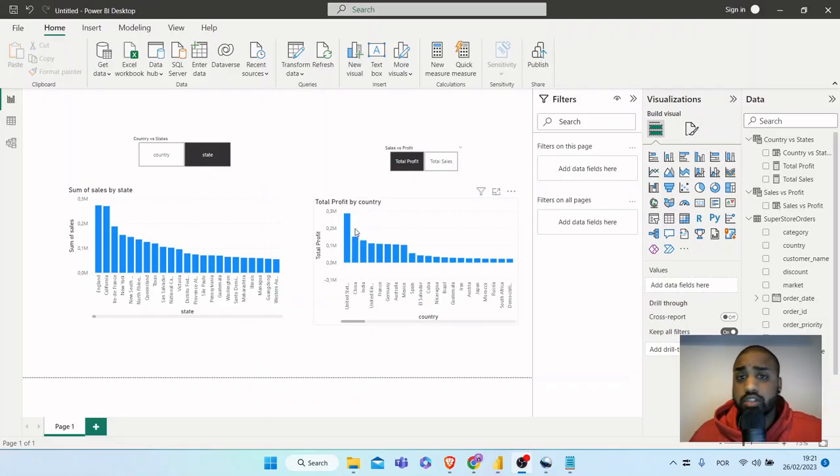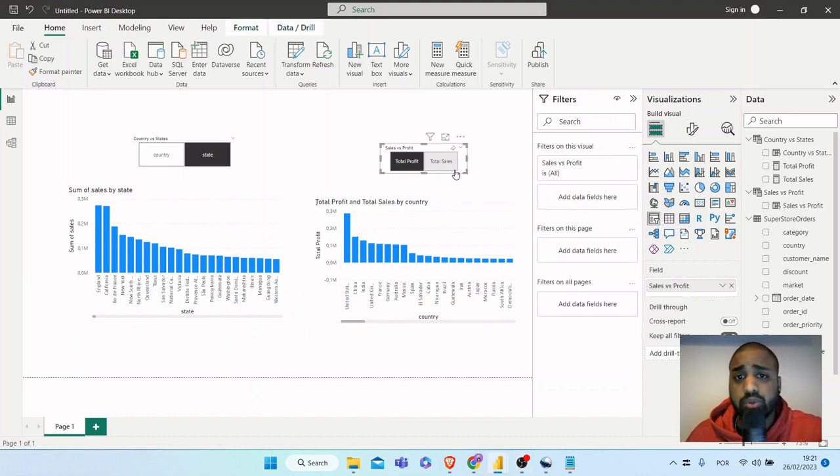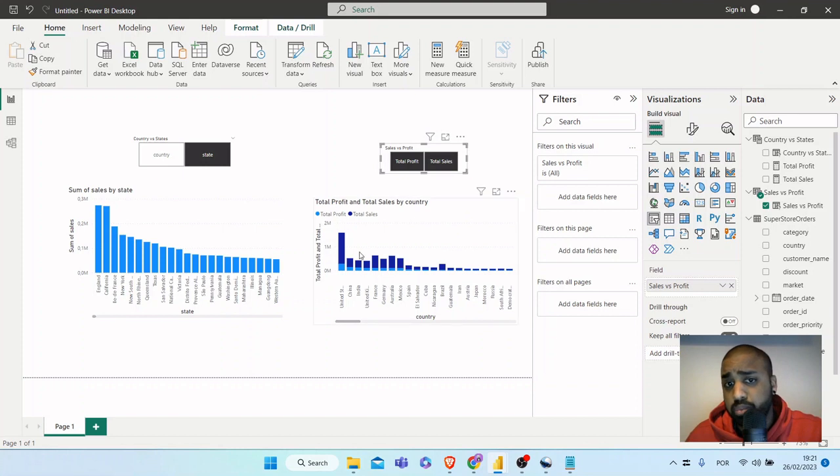So you can afterwards play around with it. So for example, if you want, you can select both and it will show you both, so the total profit and the total sales by country.